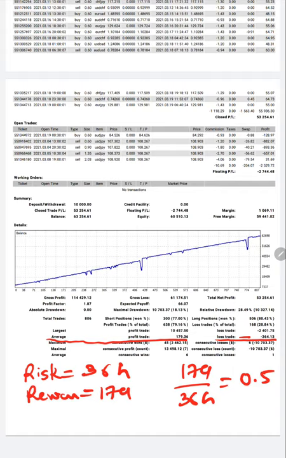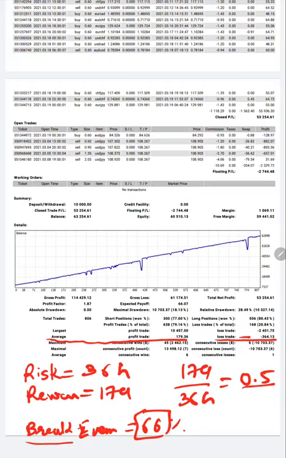So here, as the break-even is pretty high, we have to maintain the accuracy above 66%. If we go below this break-even accuracy, the account turns into losses. There is a formula: if we have the risk and reward ratio, we can calculate the break-even accuracy. So from this 66% accuracy, our accuracy is almost 80%. So we are 30% plus, or you can say above, the break-even accuracy, and that's the reason we are able to make the profit.